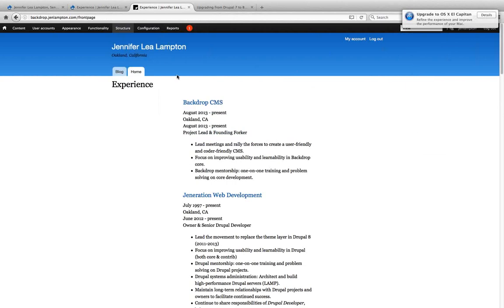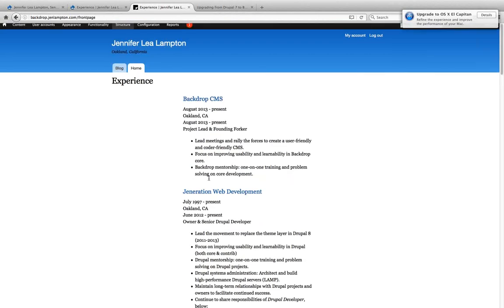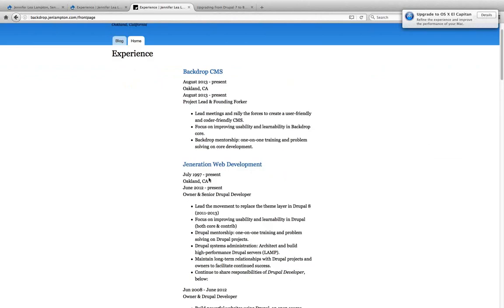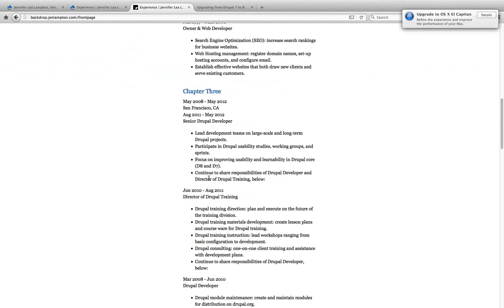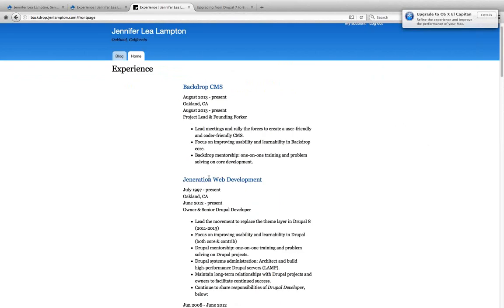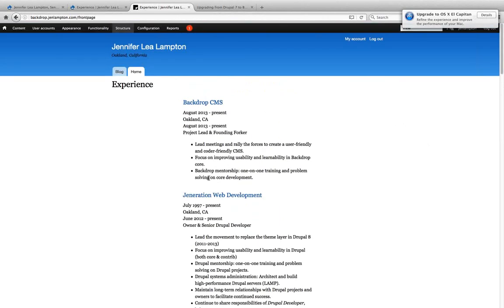On the page right now, you'll notice that it looks still a lot like Bartik. There's a reason for that, right? We just upgraded in the Bartik theme. And all of my content is kind of all squished together in the center column. There's a reason for that, too. That's because we switched from the Bartik layout to a new layout in Backdrop using the layout system that is equivalent to the Bartik layout from the Bartik theme.